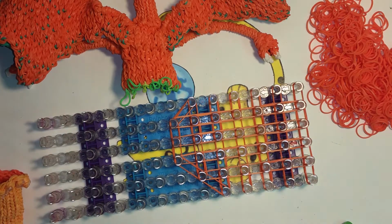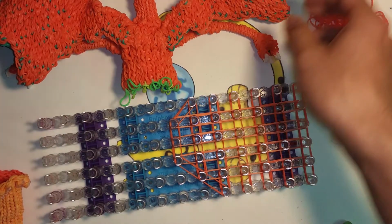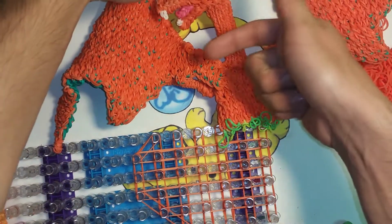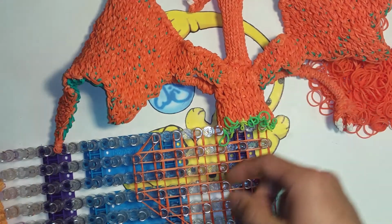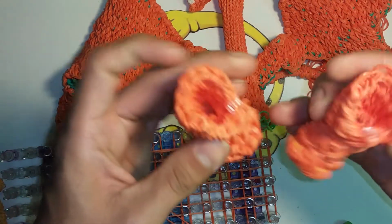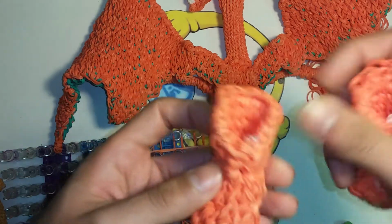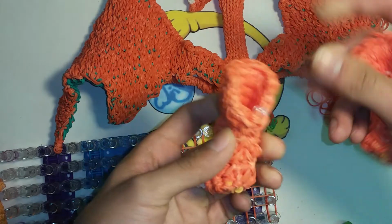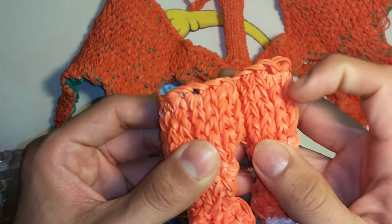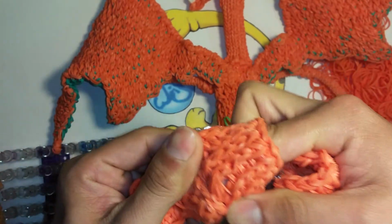Okay. Now we're going to attach this, and we're going to attach the leg. So to figure out which leg you're going to do, as you can see, my Charizard right now, he's facing his left. So we need the left foot. In order to be able to figure out which foot is your left foot, then you need to check your things. And you see how one like mine, well, they both kind of look the same actually. But I can tell. Where I have my cap bands, and my cap bands right here, okay? So that means this is so out of shape.